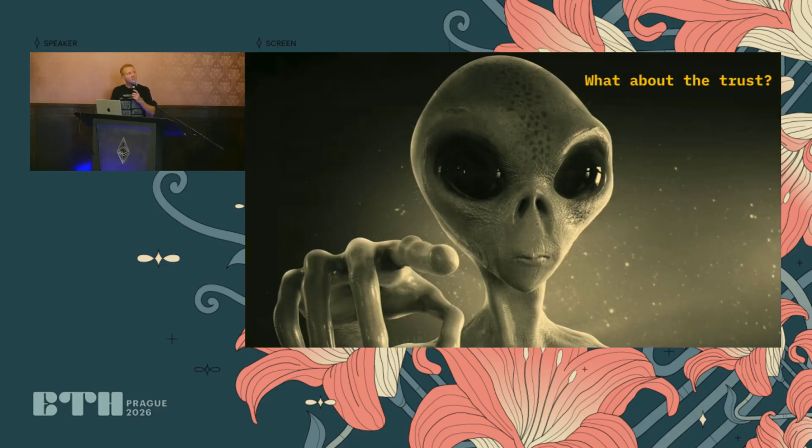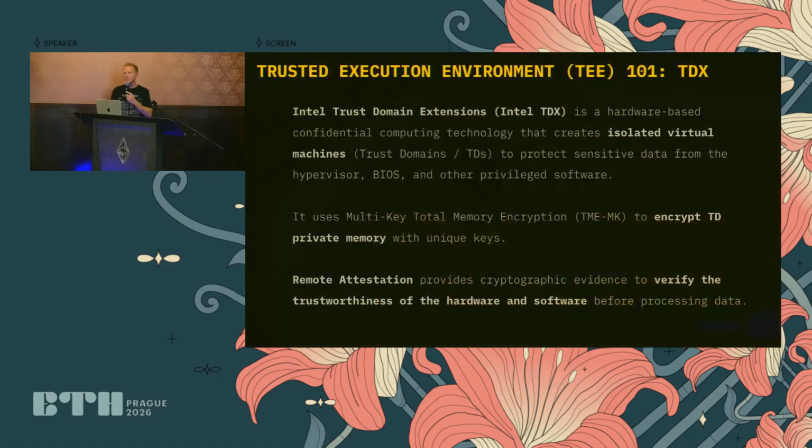So yeah, I promised TEEs. So what about the trust? I mentioned until now only the networking and communication stuff, and yes, we are doing the aggregation. Let's say you have something which you want privacy for; if we are doing all this batching and things like that, we are losing that. Basically, what we want is to run on TEEs on both sides. And on the Earth side, we are running on TDX.